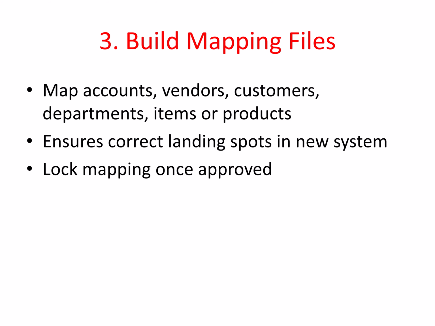Step 3. Create mapping files, old system to new system. When you move from QuickBooks to a new ERP, the two systems don't use the same structure, so you create mapping files that show how things translate. You'll map accounts, vendors, customers, departments, and items or products. Why this matters. It tells the new system exactly where every piece of information should land. Pitfall: changing your mapping repeatedly. Once approved, lock it in.